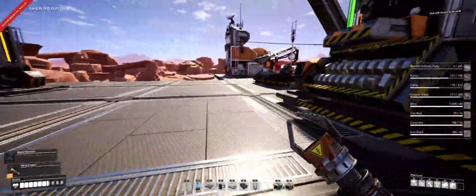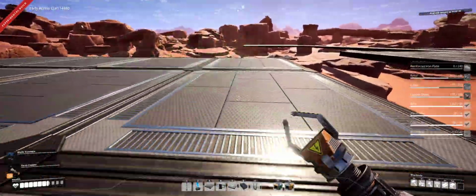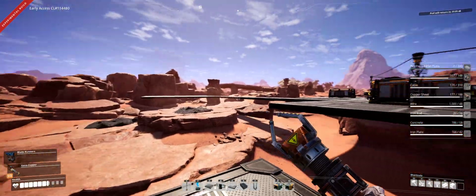This is probably a good place to end the episode. I'm going to be setting up steel foundries in the next episode. Between episodes, I'm just going to make those modular frames, maybe flesh out this platform a little bit.